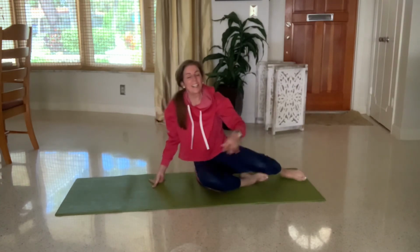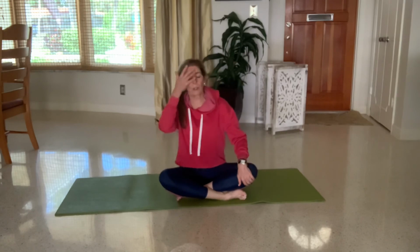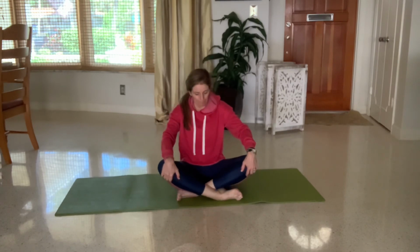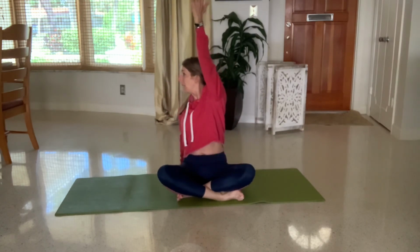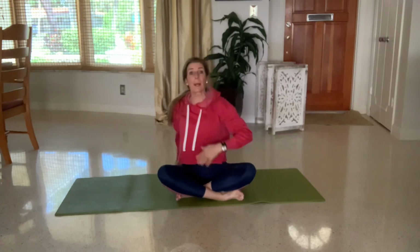Come to seated. Cross your ankles. Okay? So be right here. Let's just close this out, guys. So you're going to round, and then you're going to lift. Just do two. Okay? Nice. Now take your right arm up. Take her back. Take your left arm up. And just give yourself a twist. And then come back to center.